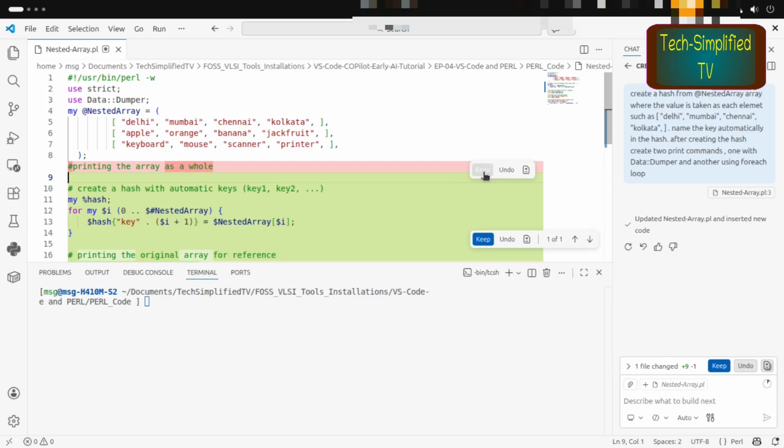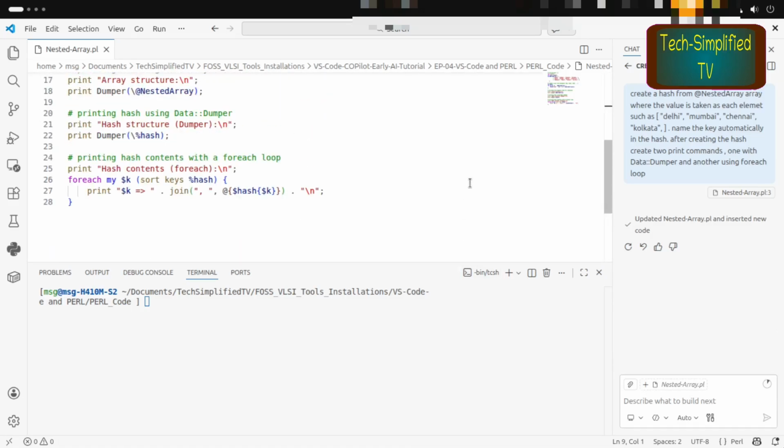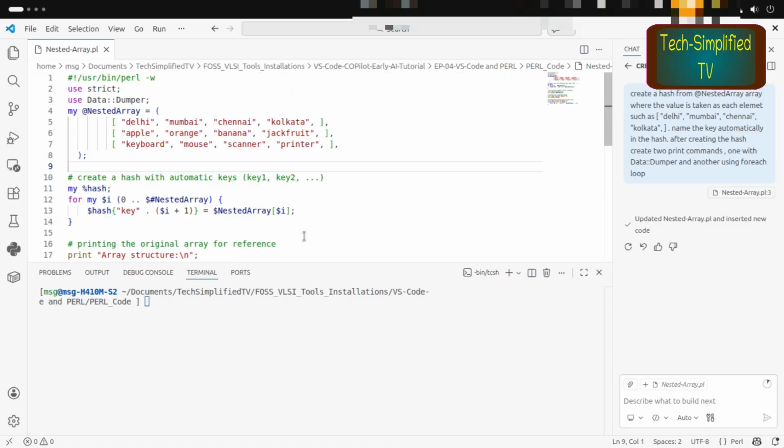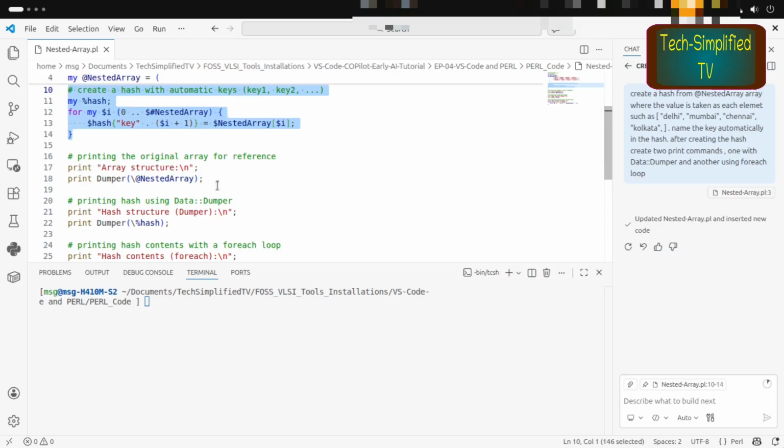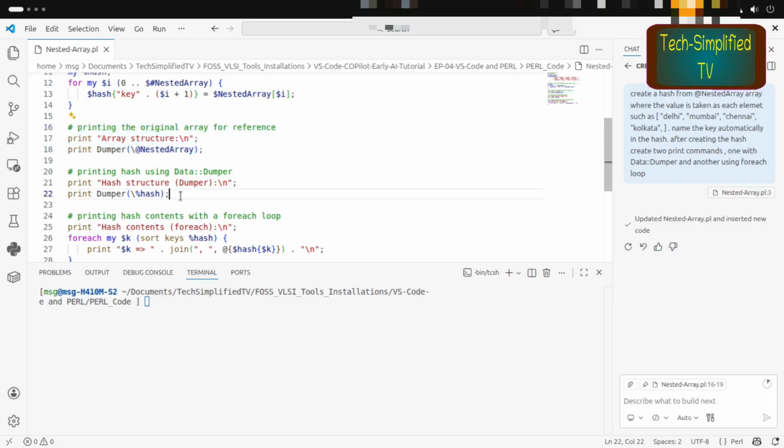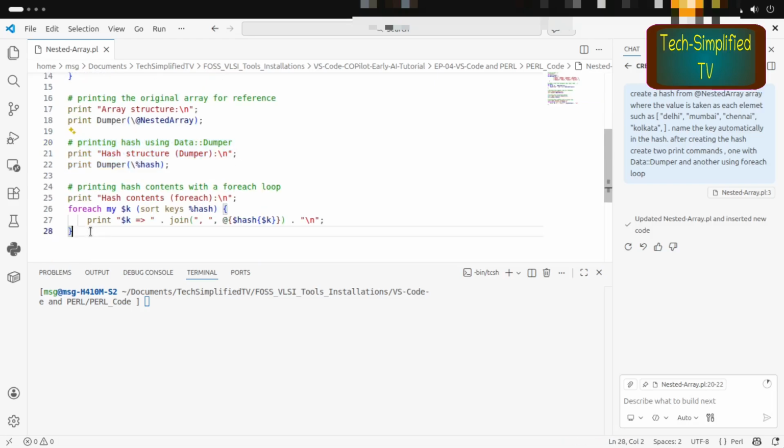I'll keep this code. So the part of the code is now added. So you can see first there was an array, now the new key, then the previous printing command exists here, and just after that the hash printing command using the dumper module is there. Next we have the printing of the hash using a foreach loop.